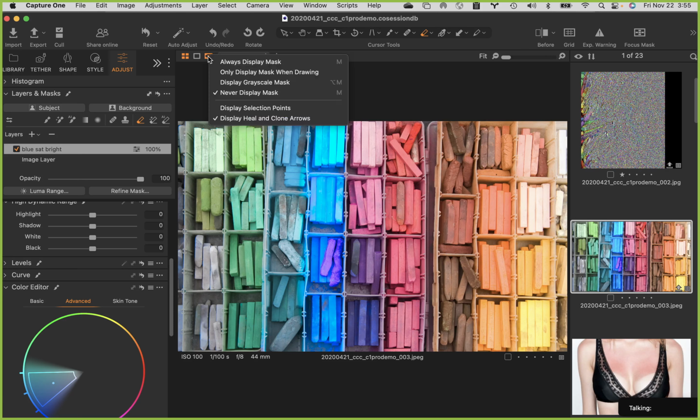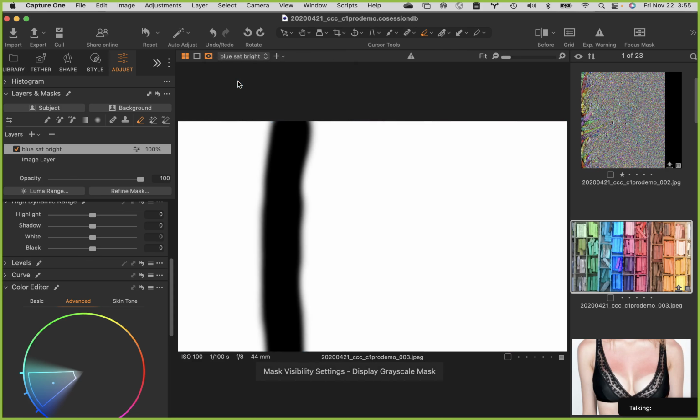And when this one comes on, you can tell it, I want you to display the mask as a grayscale. And this is what we are normally used to looking at. So now you can see why this is called a mask. The area that I removed from it is black, and therefore it now works the same way it works in Photoshop. Does that make sense, everyone? Are we good on this part?